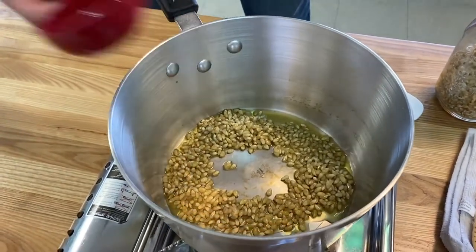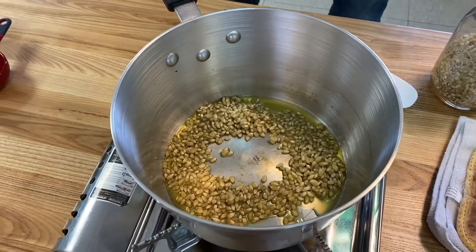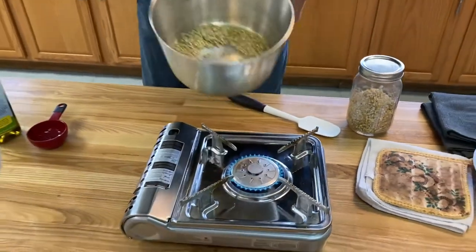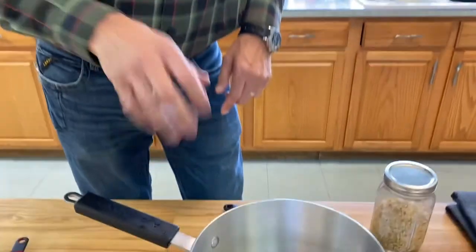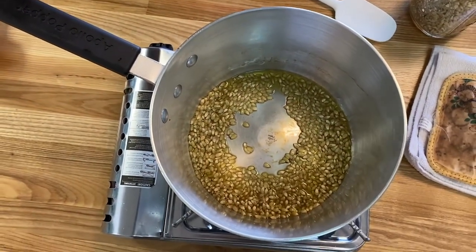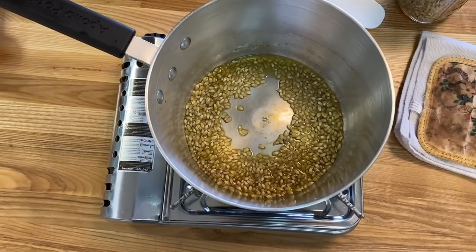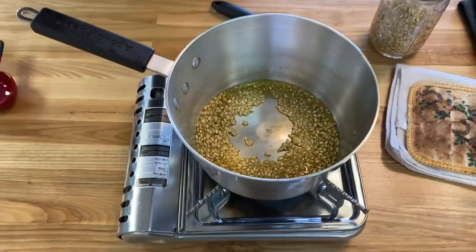And here's the Apollo Popper. We're going to roll this right into a timer, so I'm going to pop this here. The Apollo Popper — what's unique about it is the curved bottom. We'll get a batch going. If you look at that, that's the perfect amount of popcorn in relation to the oil. That ratio is about two to one — two amounts of popcorn for one amount of oil.